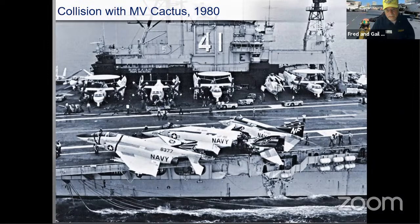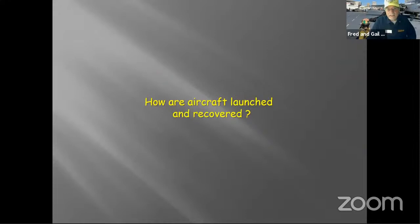Was Midway ever attacked? After World War II, no aircraft carrier had ever been attacked, and if one ever is, it will likely result in World War III. However, Midway was almost destroyed in the mid-1980s by a collision with a Panamanian cargo ship. It killed a few sailors and destroyed some aircraft, but the critical danger was that the ship struck Midway near the liquid oxygen plant. A resulting fire could have blown up the entire ship. Liquid oxygen is manufactured aboard because pilots need it to breathe at high altitude.